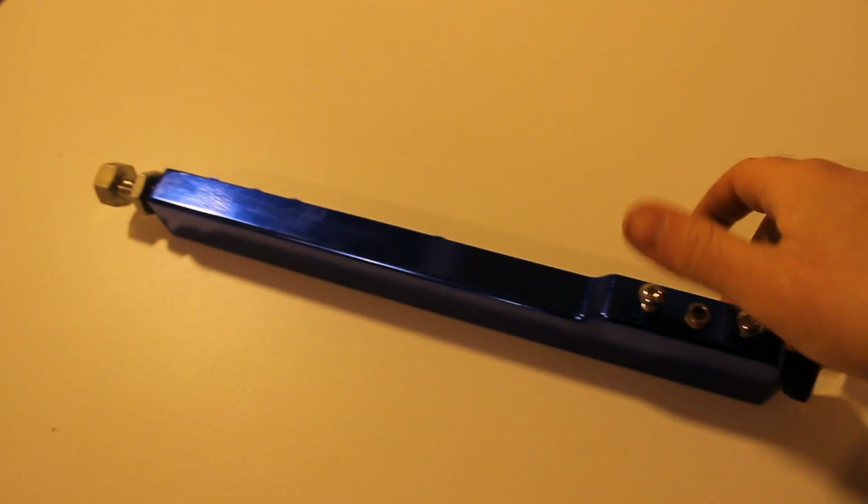So today I'm going to show you guys how to install an aftermarket high-performance fuel rail on a Honda Civic. And here we have it. Brand new, looks pretty good to me.